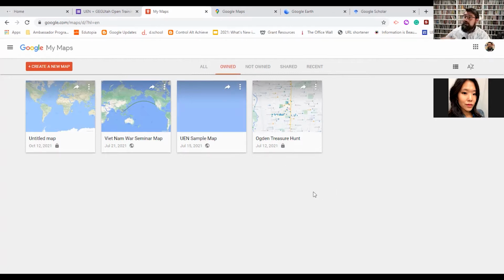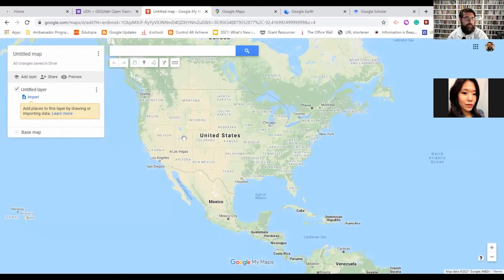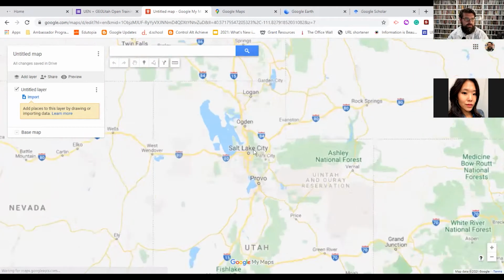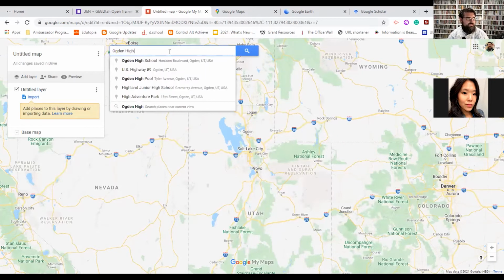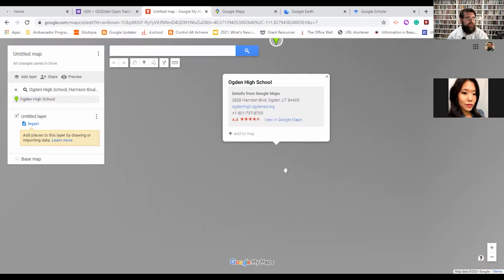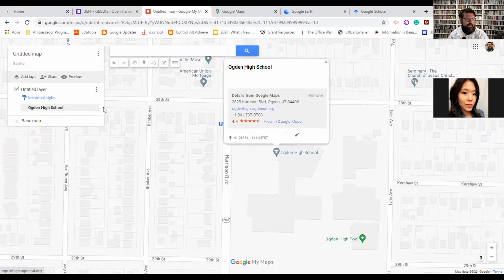So to start off in here, you can go ahead and create a brand new map. That's what Google would like you to start with, is know that you can create a brand new map. And on here, as you can see, it's just the straight map, and we can zoom in, zoom out, just like we would normally. We can search things. So like, for instance, Ogden High School. There we go, perfect, which is just right there. And it gives you the details from Google Maps. And then you can also choose to add that to your map. So it's already added right there just by searching it. And we just hit the plus sign and it's ready to go. So pretty straightforward there. I'll do that one more time. So I'll look up, let's see, let's go with University of Utah.